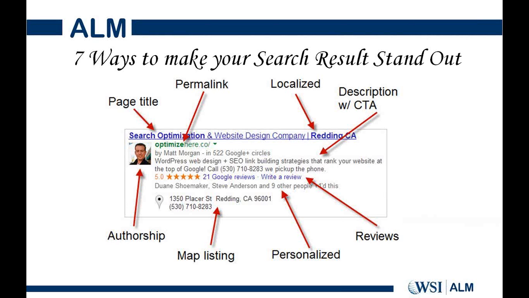We showcased an example of Google authorship and eye tracking studies last week in our webinar, if you'd attended that, where eye tracking studies prove that the results that have Google authorship, even if they're low down in the results, like position 7 or position 8, are getting a lot of eyeballs viewing them and supposedly clicking on the authorship results as well. So it's been confirmed with eye tracking that the more visual real estate that you have, it's going to make an impact in your search result. Doesn't matter what position you are on the first page of Google. Even if you're number 2 or number 7, people are going to look at you if you have more real estate on that page. So Matt basically talked about 7 ways to make your search results stand out.